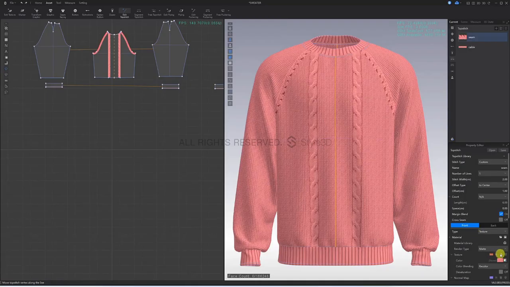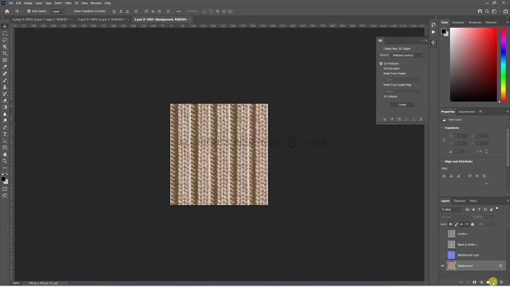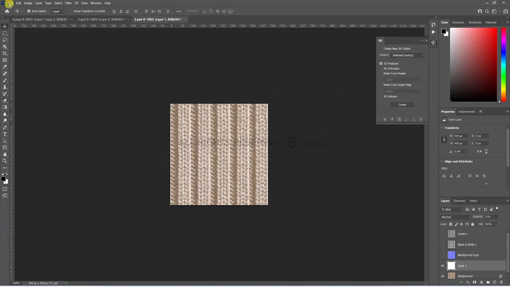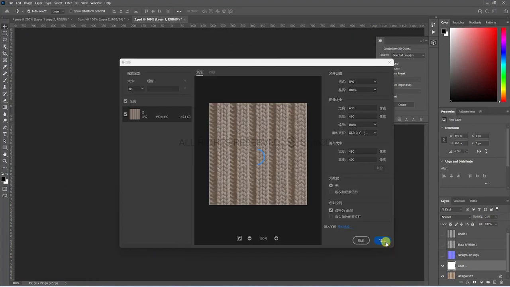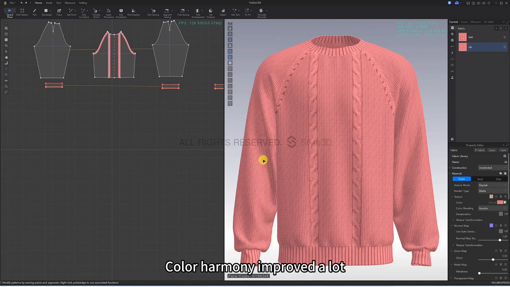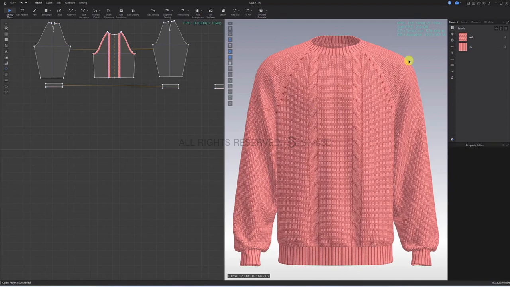And then change and re-import the top stitch texture, resize again. Same for the rib texture. Color harmony improved a lot now.